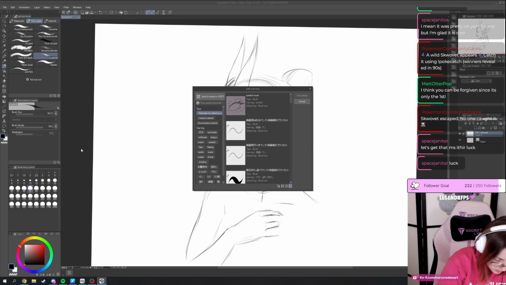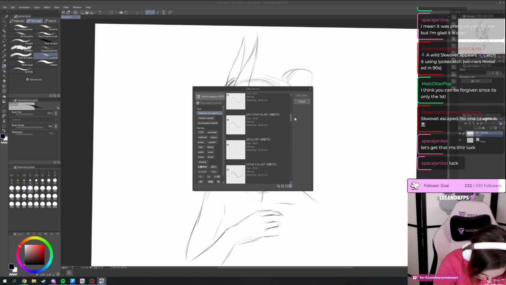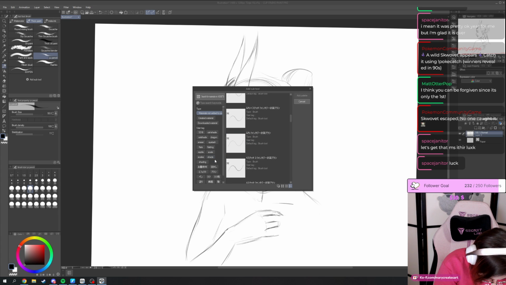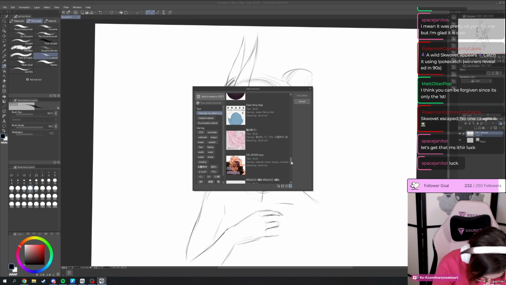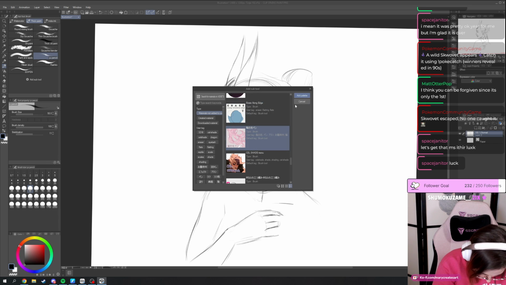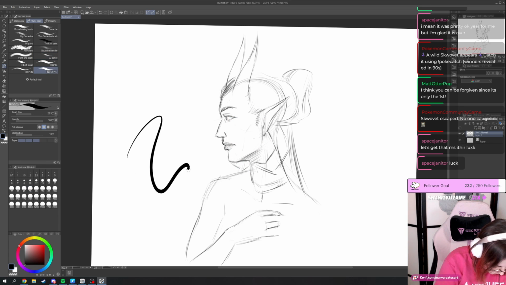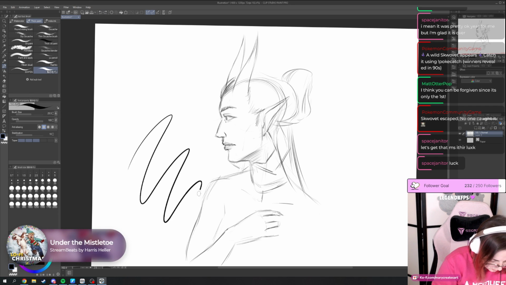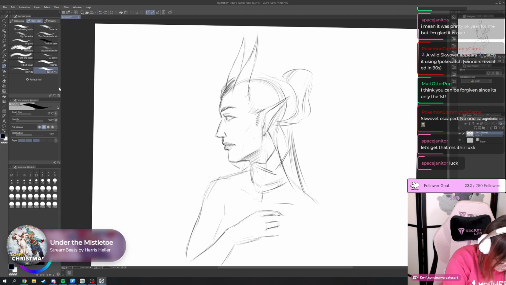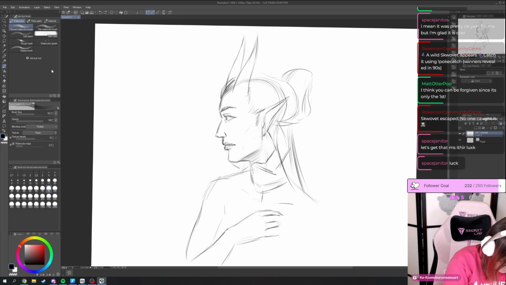What I do want to play with, I got a brush that was like that. There were some hair ones that were pretty cool. I just want to play with stuff. I'm not sure how it works though. Like this one. How does that work? I don't know how to download things correctly, I think. Is it watercolor?